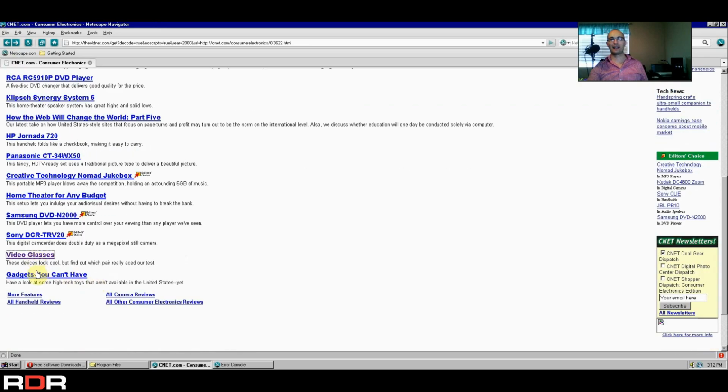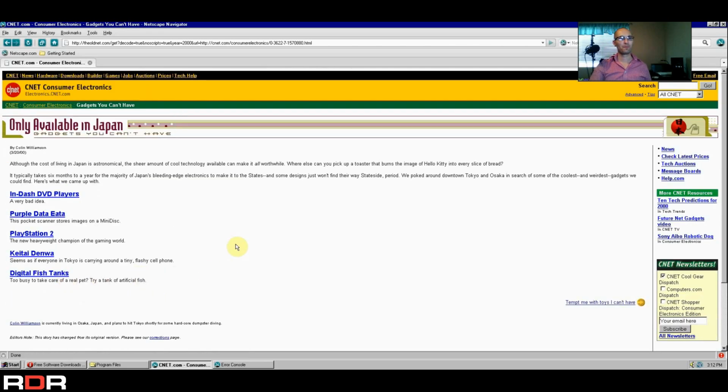And here's literally gadgets you can't have. Not available in the US yet. Let's see what they are. In-dash DVD players. A very bad idea. Yeah. Purple data. I don't know what that is. Pocket scanner. Stores images on mini disc. A PlayStation 2.